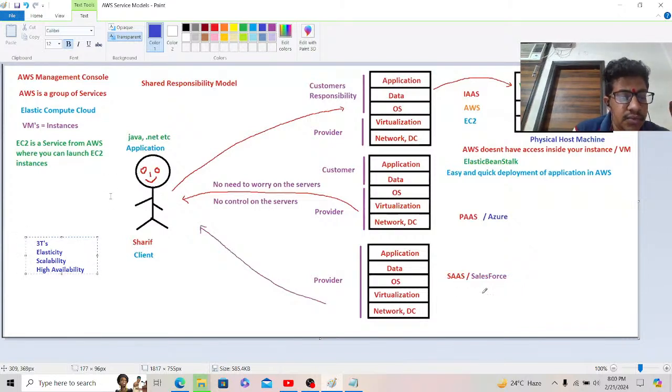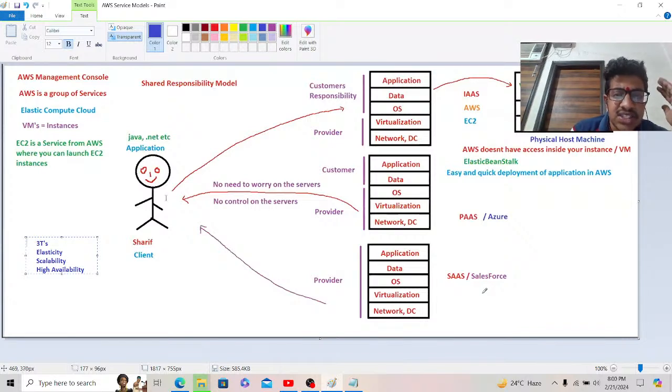Okay, in the SaaS we can build only Java related and .NET related platform applications. Okay, in AWS, nothing matters. We can deploy any type of application, either .NET or Java, whatever it is. We can deploy any type of application, Python or Ruby, whatever application we need to deploy in the AWS console.